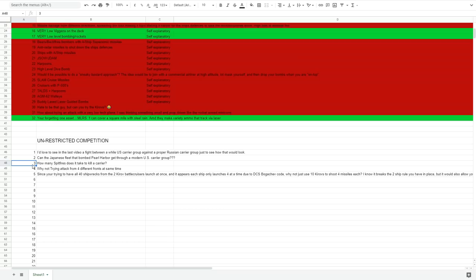First of all, can the Japanese fleet that bombed Pearl Harbor get through a modern US carrier group? Well, the aircraft that were used by the Japanese at Pearl Harbor were, and I quote, 353 aircraft. These included 40 torpedo planes, 103 level bombers, 101 dive bombers, and 79 fighter cover. The second is, how many Spitfires does it take to kill a carrier? We'd like to tie these both up in one go. Let's go and have a look at the map.